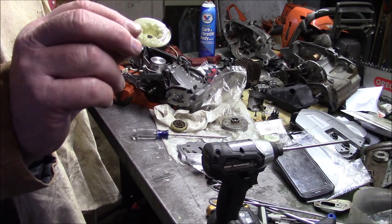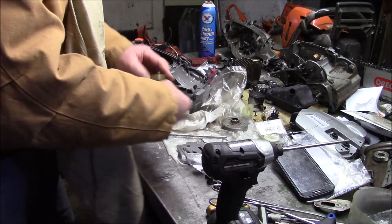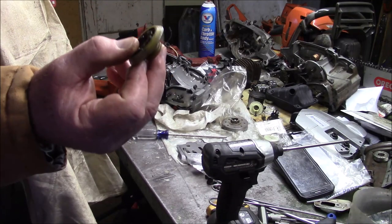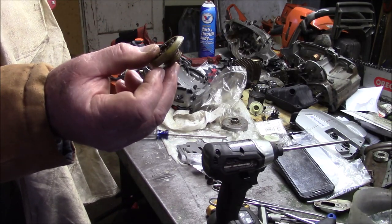I got these when I was working on Ultimate Old Man Saw and for 555s. But when you're doing a 562 or a 556, which is really a 562 with a non-stuffer crank, you need that thicker one.